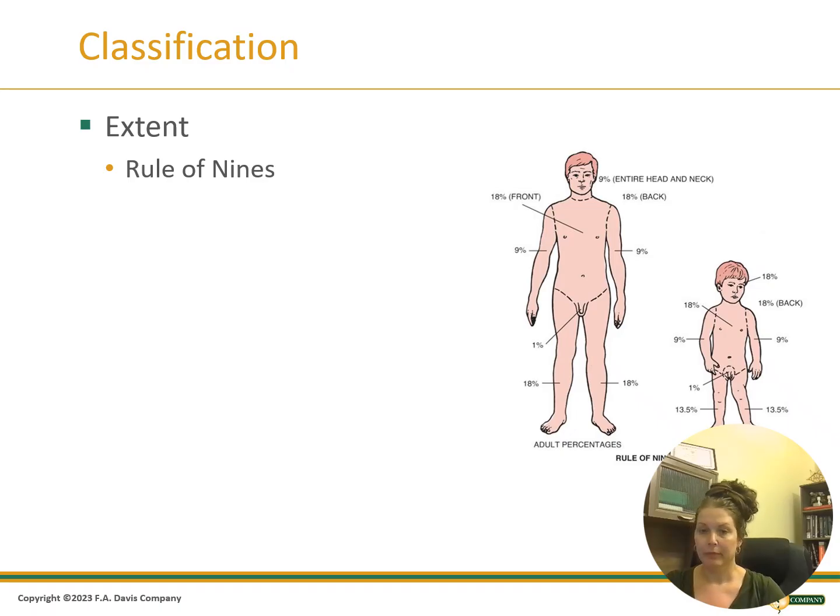And so doing an example of this, if the front of the trunk and one entire arm, so meaning front and back, are all burned, your total body surface area, you're going to have the 18%, okay, from the front of the trunk, and then 9% from the front and back, because front's going to be 4.5%, back's going to be 4.5%, making a full 9%. So you'll have 18 plus 9, and that's going to give us 27%.